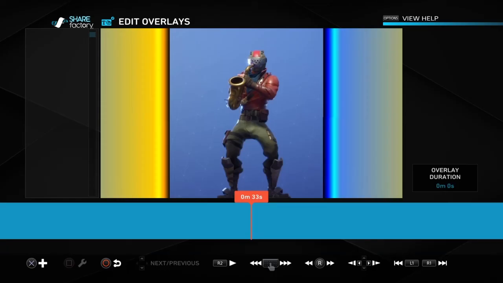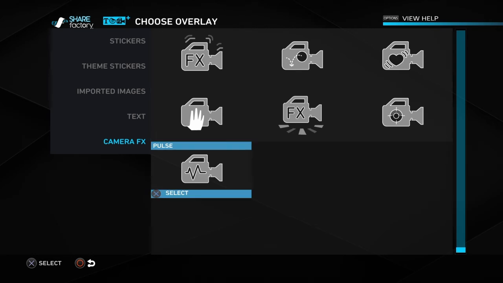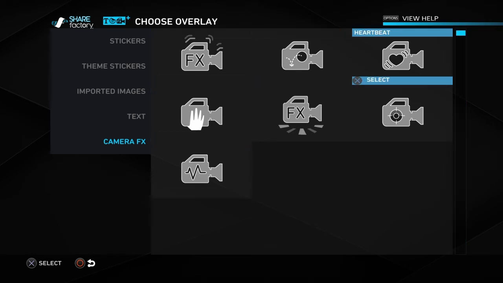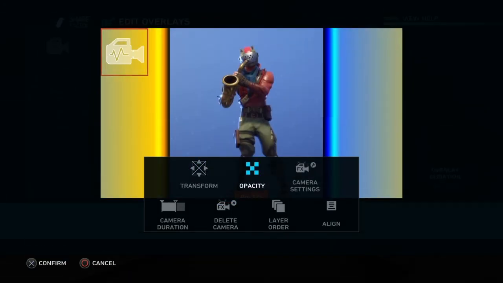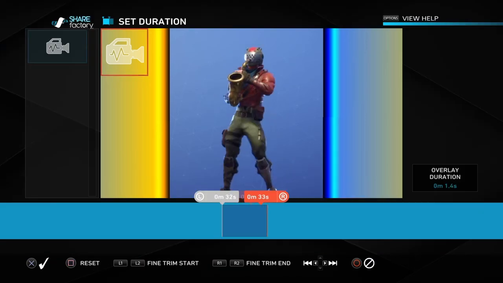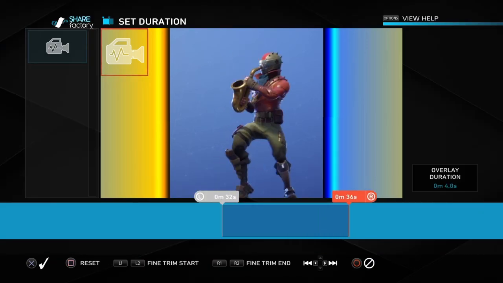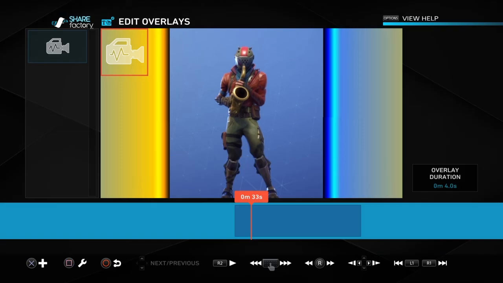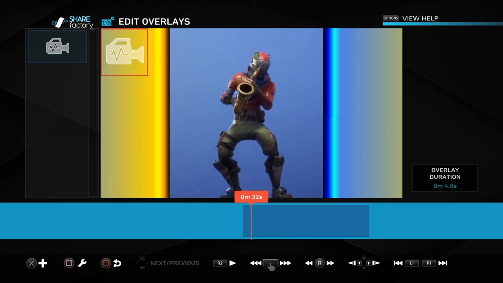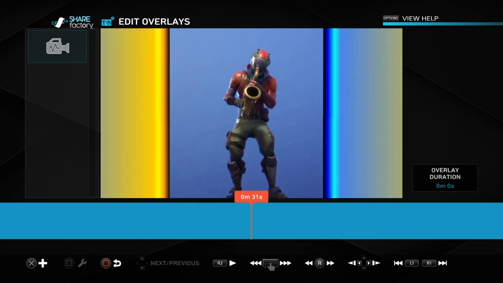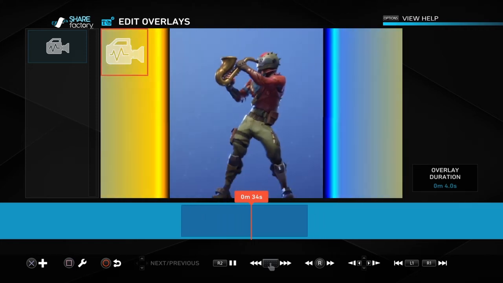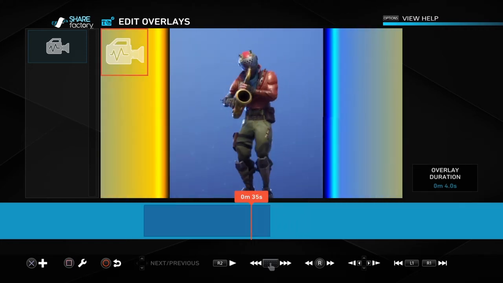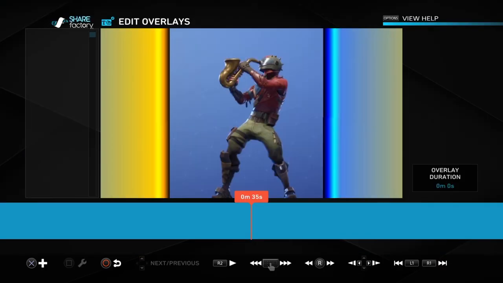And then we have our final one, which is pulse. Now, pulse is like heartbeat, a little bit weaker, but twice as fast. Well, it depends on the intensity you have it on. If you have more upbeat music and the heartbeat's too far apart for the type of music, like we did use pulse for the really colorful part, I'm pretty sure, on the edit we did before. It's like heartbeat, but twice as fast. See? And it goes with the beat. That's why we used it in the last edit.